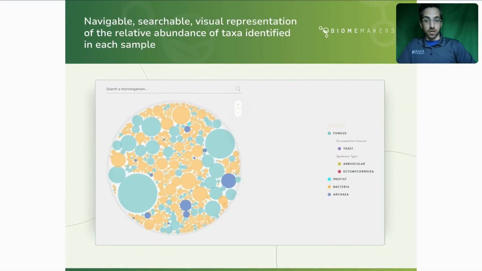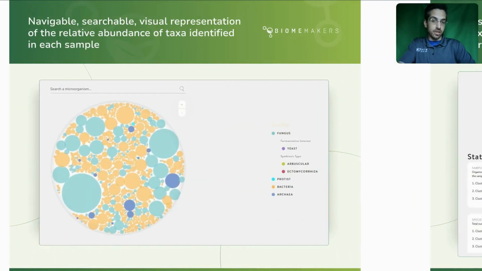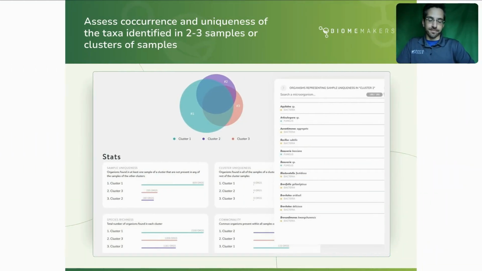There's a tool for exploring all of the organisms that were detected in an individual sample. And then finally, there's a tool, this one is called the Explorer tool. And then this one is the co-occurrence tool. It lets you pick 3 samples or 3 groups of samples, and it will automatically tell you how much overlap is there between them in terms of which organisms live in each sample. And you can get a list of, okay, these organisms are completely unique to this cluster of samples from these fields, or these microorganisms are unique to my high ground, my lowlands by the river bottom, so on and so forth.